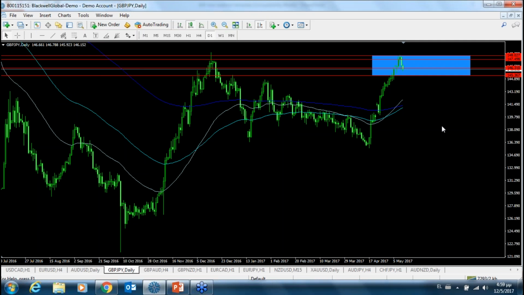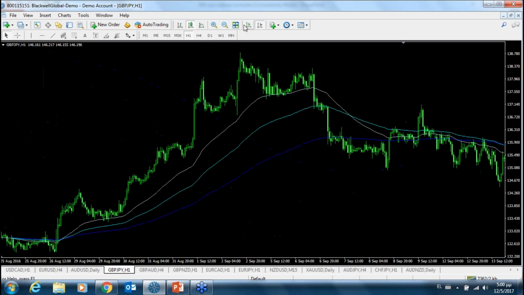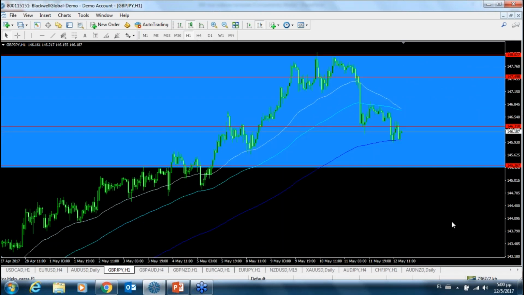At this stage, it's still too early. What if it just bounces off and then goes above 148? That means it would have repeated the history of that big movement in 2013 to the upside. So let's wait till price goes above this blue zone or under this blue zone. Only then can we make a better decision of the trend for the GBP JPY. At this stage, it's a little bit too early, so we need to be cautious.